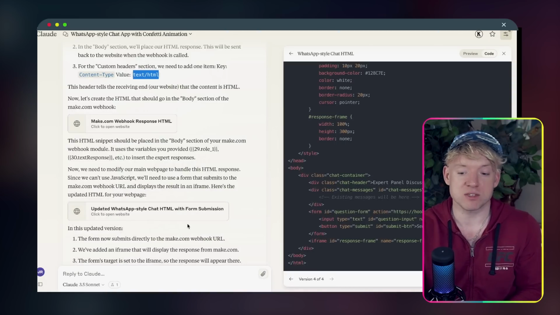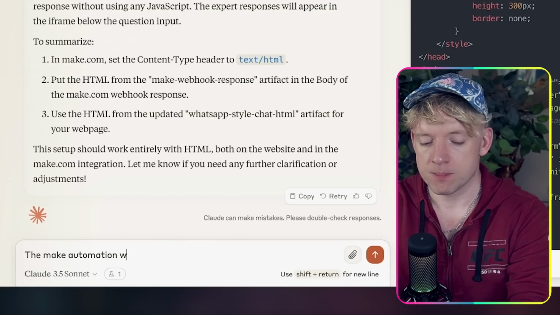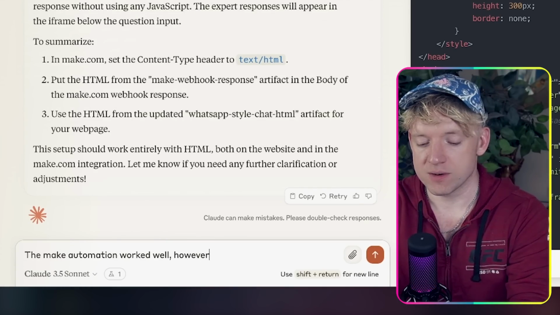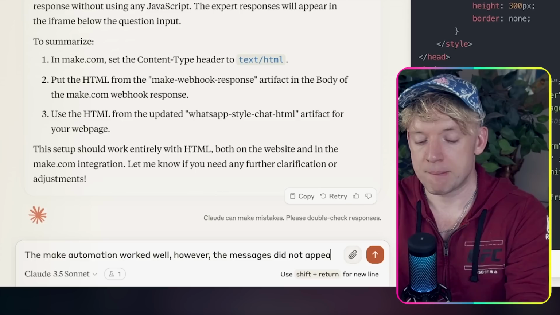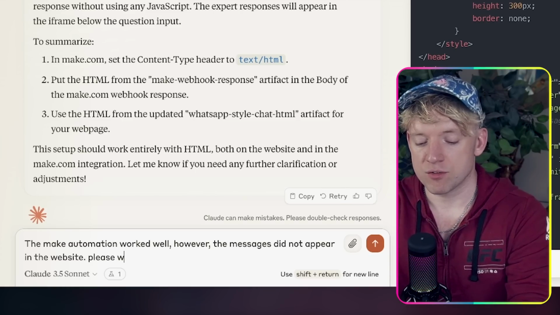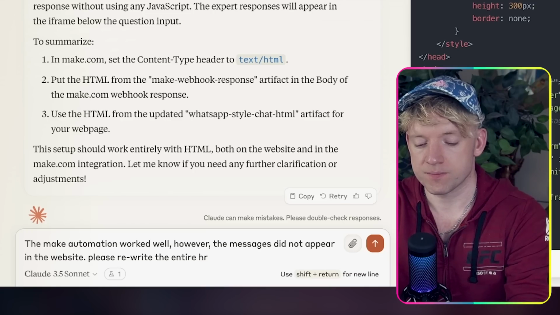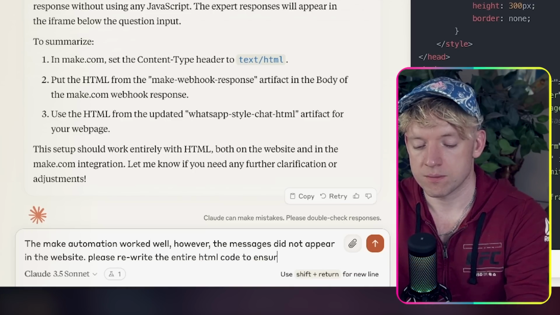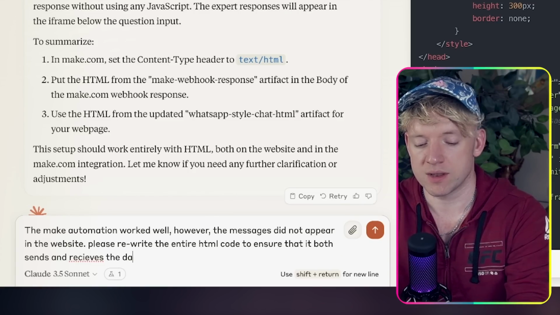So what do we do? We just come back to WhatsApp and say, hey, the Make automation worked well. However, the messages did not appear in the website. Please rewrite the entire HTML code to ensure that it both sends and receives the data.